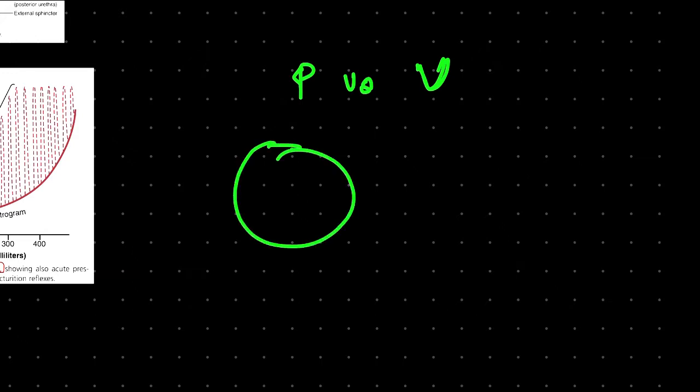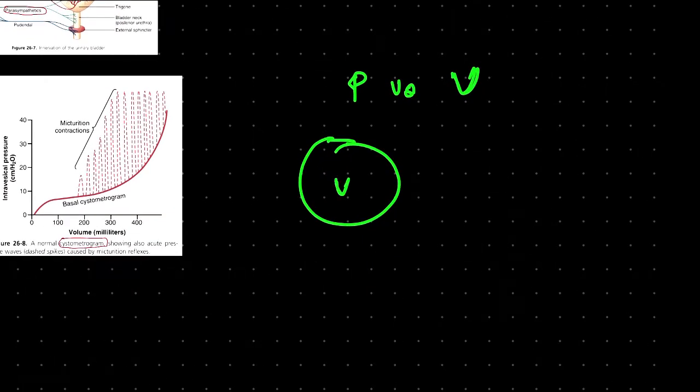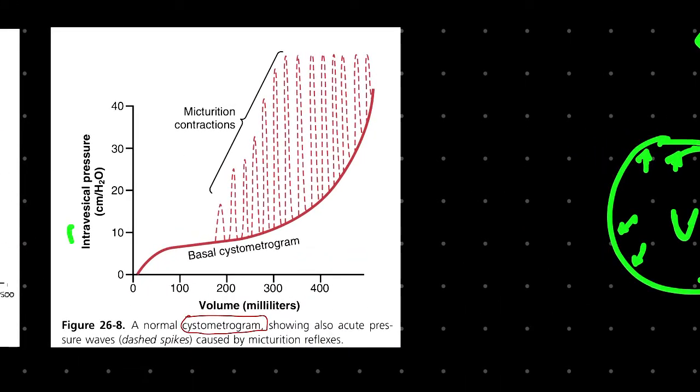Okay, that means it is telling the relation between pressure and volume, right? Pressure versus volume. Here the pressure is the intravesical pressure within our urinary bladder, and the volume is of the urine present in our urinary bladder. So we know that as the volume rises, obviously there will be an increase in pressure in the wall of our urinary bladder. So this diagram depicts the relation between the intravesical pressure and the volume of urine within our urinary bladder.